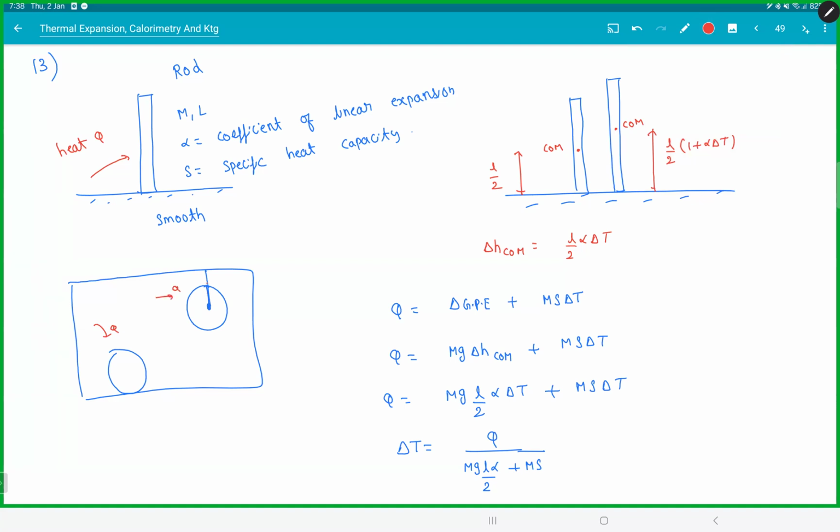The upper ball, which is hinged at the center, will expand in all directions, so the center of mass does not move. Whereas for the ball on the ground, it will push itself up, so the center of mass will go slightly up. So the ball in the air will have a higher temperature than the ball on the ground.